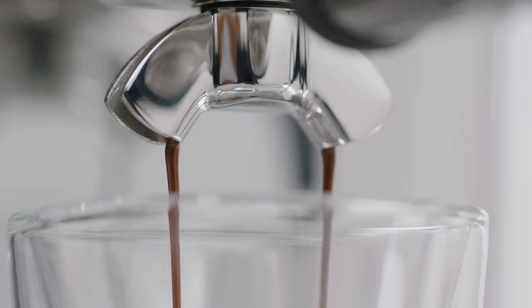Let's take a closer look. Look at that. Flowing like thick, warm honey. That's what you're looking for. Here's where the 4 keys formula comes in.